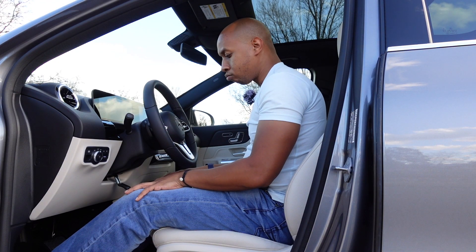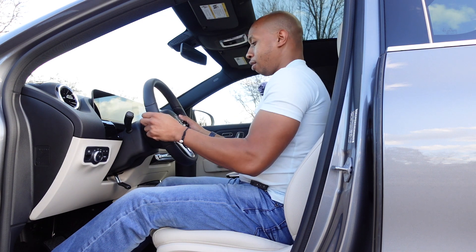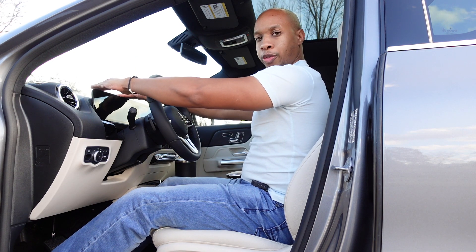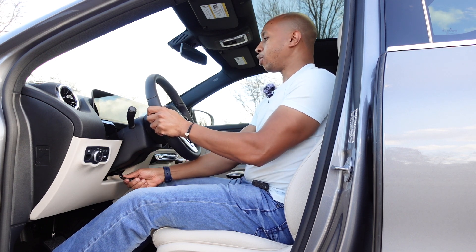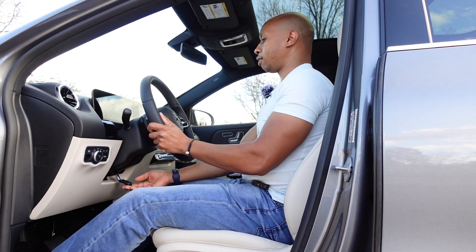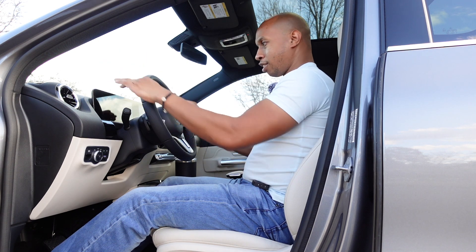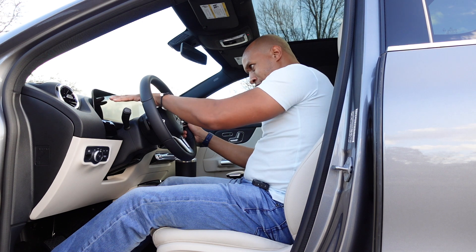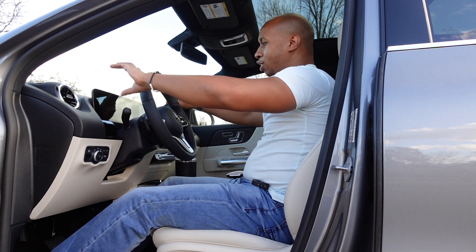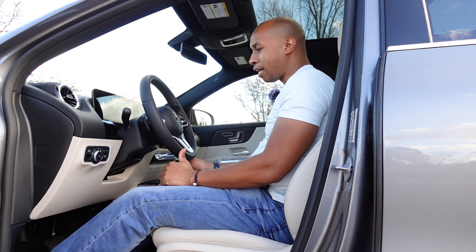I have a good amount of room in here. I'm five-eight and I don't feel like this car is super cramped — it's actually more spacious than the previous generation. The wheel comes out, tilts, and telescopes to you. My only complaint is the screen feels a tad bit lower — depending on how low you set the wheel it could block parts of it. I would like to see it maybe an inch or half inch larger, or the display going out to the edge. Very minor complaint. You have paddle shifters back here too, though I doubt anyone would use them.